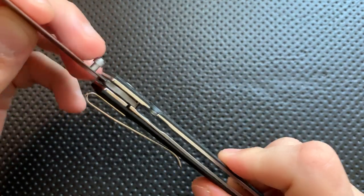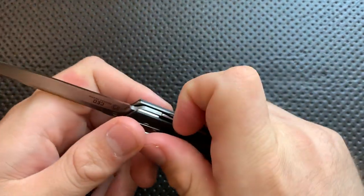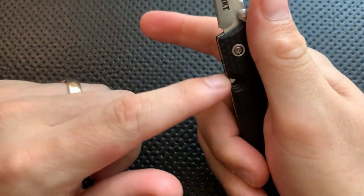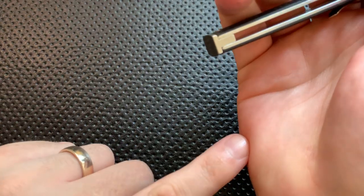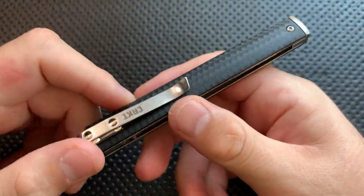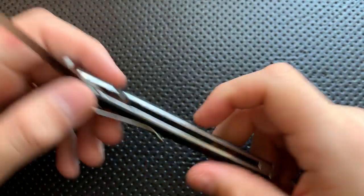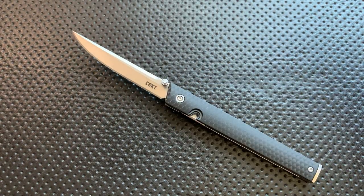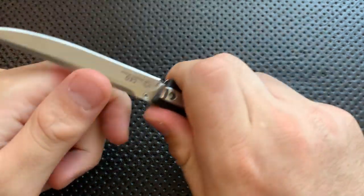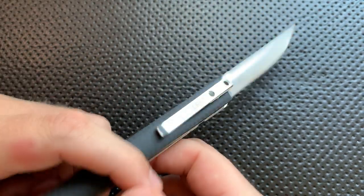The edge on this guy is relatively thick — you can see it right there. It's a little thicker behind the edge than I'd like. It's not very thick blade stock overall, but it is a very short blade with a saber grind, so yeah, it's going to be a little thick behind the edge. Ergonomics on this guy are okay — you've got hot spots off this little area here, a hot spot right off the clip, and hot spots in the back. It's definitely not a knife I'd want to be cutting with all day. The balance is also a little far back. I tend to like a forward balance. And accessing the stud definitely takes some learning — there is a trick to it, and once you get it down it becomes relatively easy, but the first day or so is a bit of a struggle.